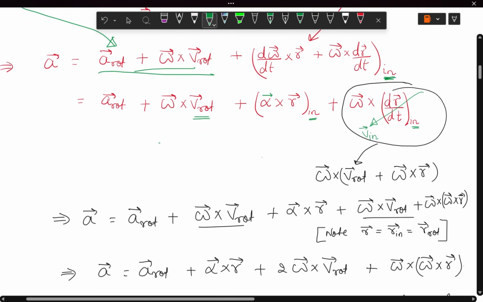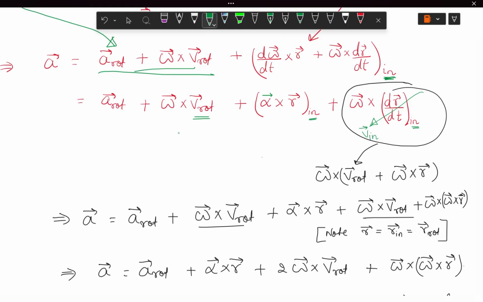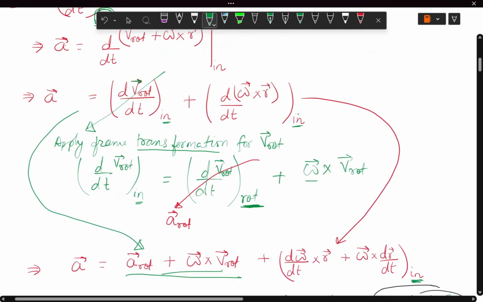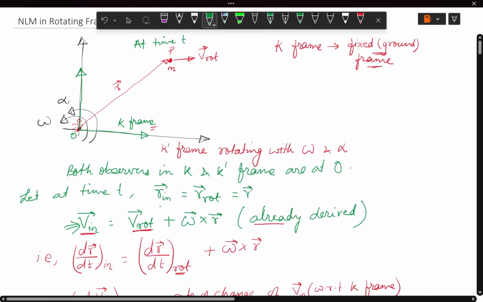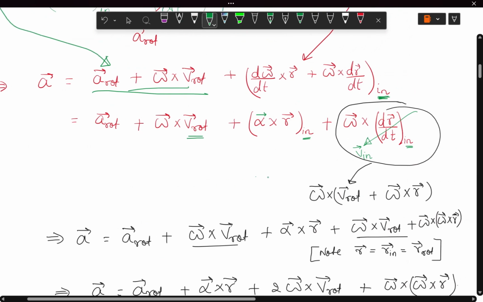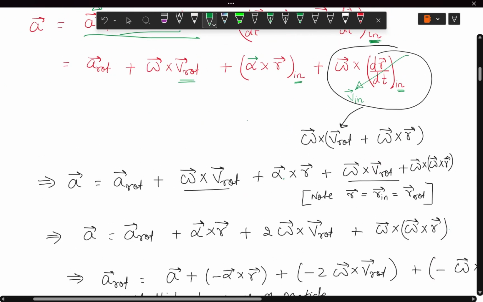Furthermore, so many terms are there. So we are analyzing all these mathematical terms here step by step. So now AROT I have written. This is omega cross VROT. Okay. Alpha cross R. Now one more thing here. This is alpha cross R. So RIN or ROT both are same, right? The position vector with respect to the inertial observer is equal to the position vector with respect to the rotating observer, as we have seen over here, right? Both are same. So if these both are same, then in that case, we have this alpha cross R. I have directly written like this.